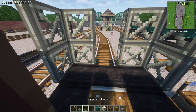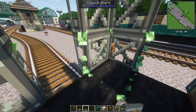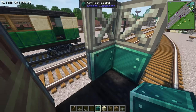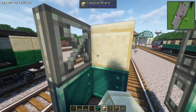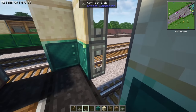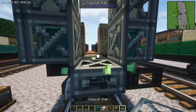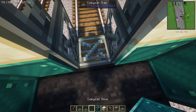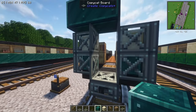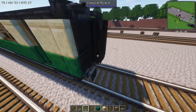Alright, moving into the inside of the coach now. What we want to do is place down a copycat board on the inside layer of our coaches. We're going to fill those two boards on the bottom with our cyan local metal, and our top two with the cut sandstone. We want to shift click a board on either side of those slabs that we just placed. We're going to extend out our copycat slab temporarily to place down another board. Place down a couple of temporary blocks and another board on top. So give yourself this diaphragm effect on the inside.